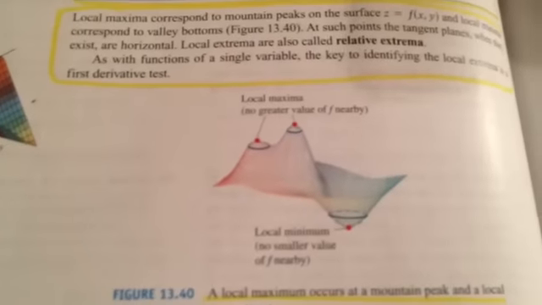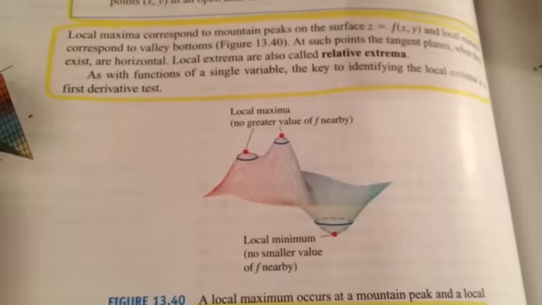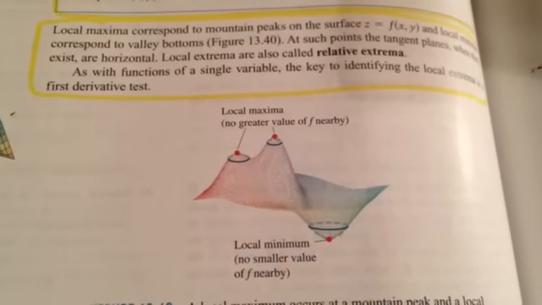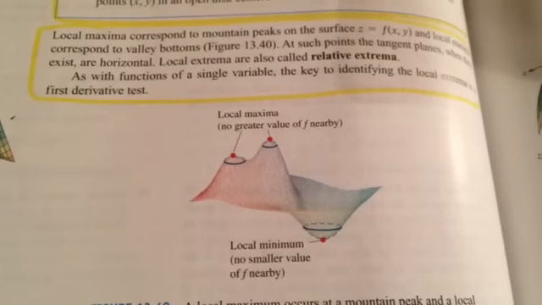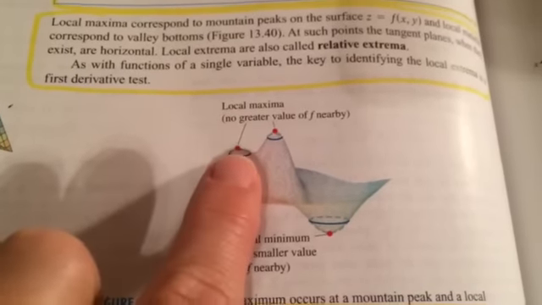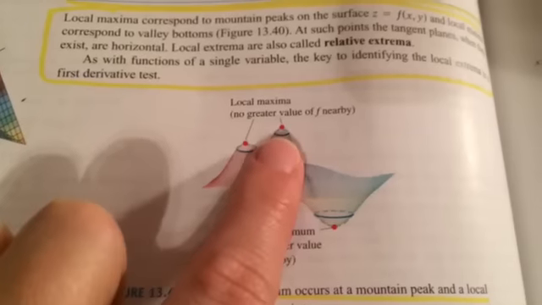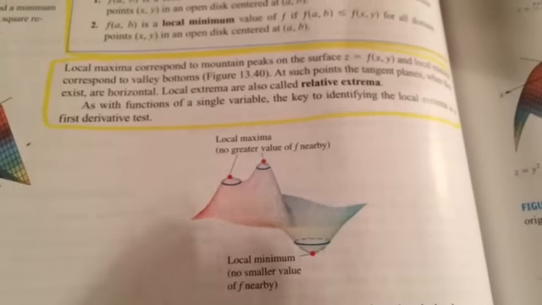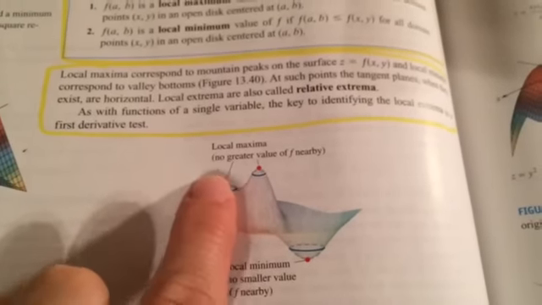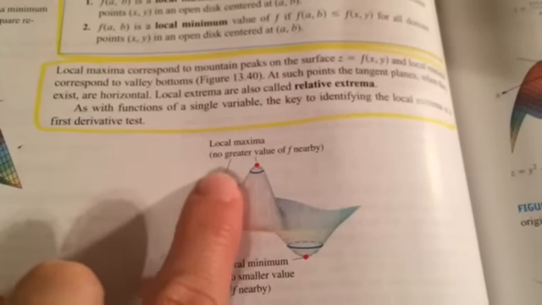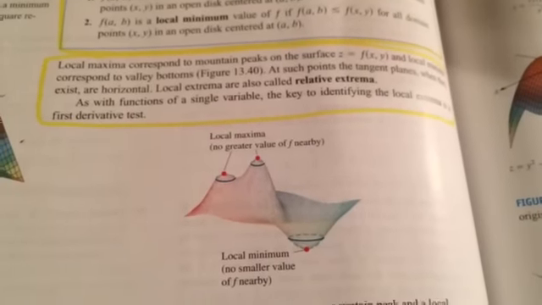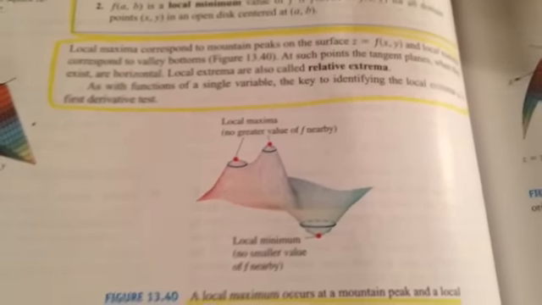And then here's a picture. This picture always reminds me of ice cream with cherries on the top, but it's a picture of the three-dimensional version of what maxes and mins will look like. Maxes obviously would be high points. Before, maxes and mins were higher or lower than the points on either side of them. But now you make this disc and they're higher than all of the points. The word they use is nearby. So higher than all the points nearby, which would be all the points all the way around them.